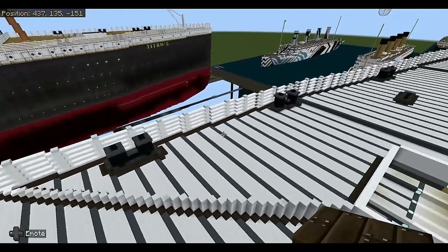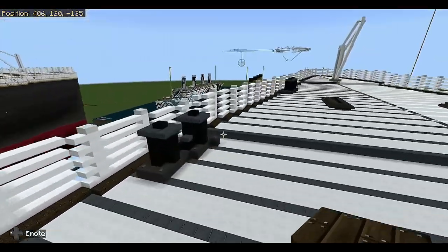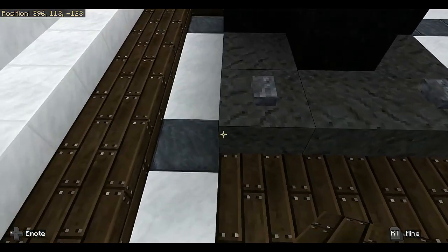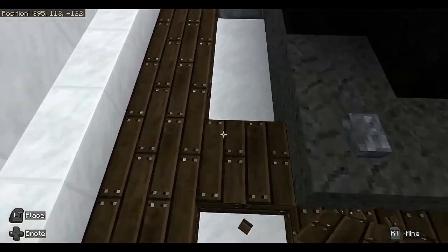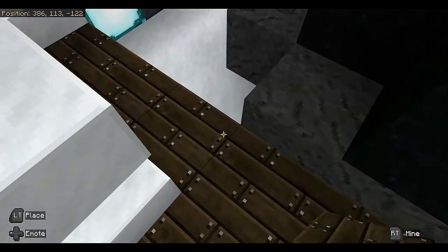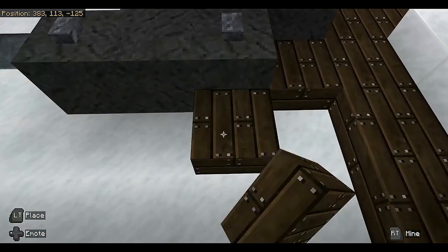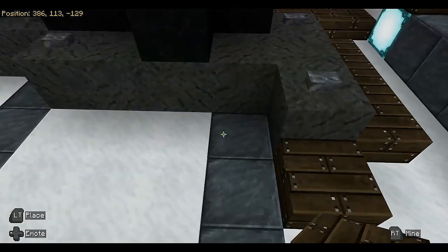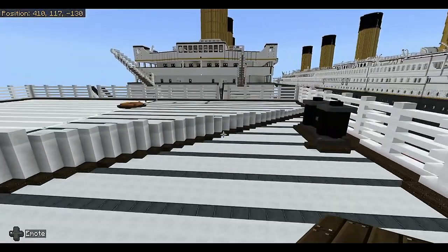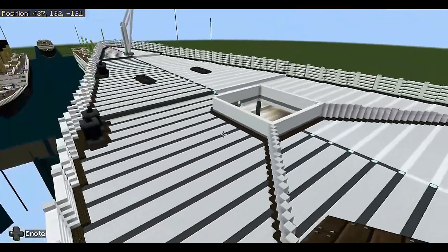But obviously don't forget to put, which I've forgotten down here, and that one as well, your dark oak slabs, 1, 2, 3. There you go. Make sure you don't forget those as well. It doesn't matter if they join with the other dark oak slab, that's absolutely fine. Right, I'm going now and back in a moment.